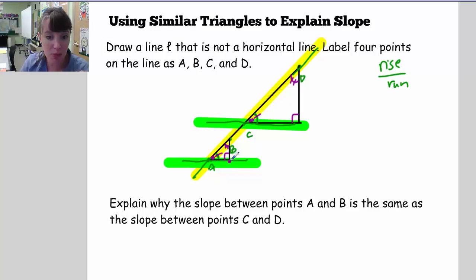So let me actually put another point in this triangle so we can talk about it. It's A, B, and we're going to have to call this one E for now. I know that's a little out of our naming habits, but since we named this one C and D, let's name this one Z. So we have Z, A, and B. It's like we wrap around the alphabet, and we can name this one E. So it could be C, D, and E.